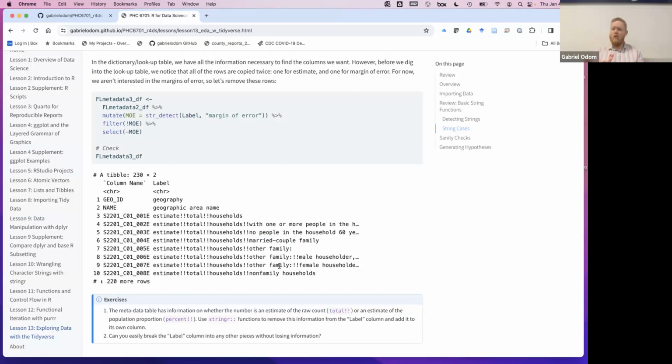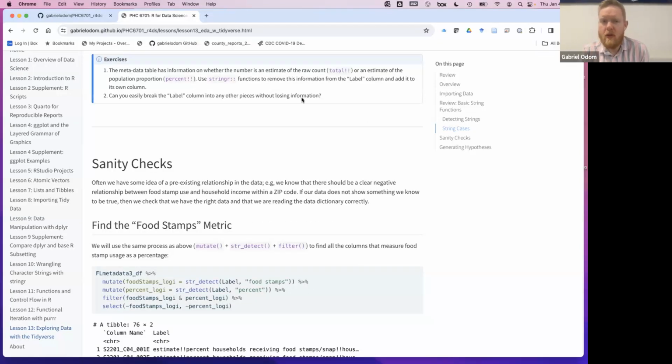And there's a bunch of ways to do it. So spend some time going through this data. See if you can clean up this metadata so that it's easier to wrap your head around what's going on in there. So I'm going to pause and give you some time to work on that.